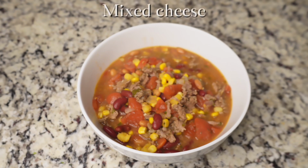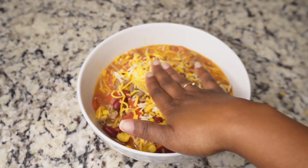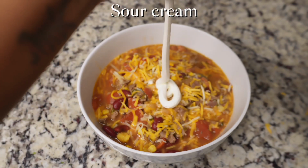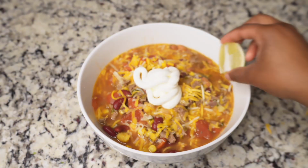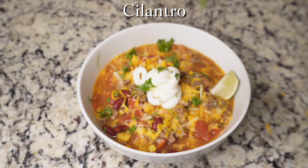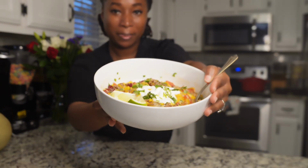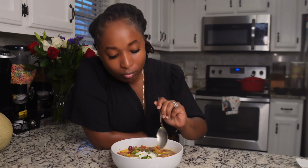So y'all, we just add some cheese. Kind of want to let this melt a little bit. Okay, we go in with some sour cream. Look, y'all. I don't want to spill it. It's even better with that beef and not that ground beef. Ooh. Not saying the ground beef wouldn't taste good, but this is a hit.